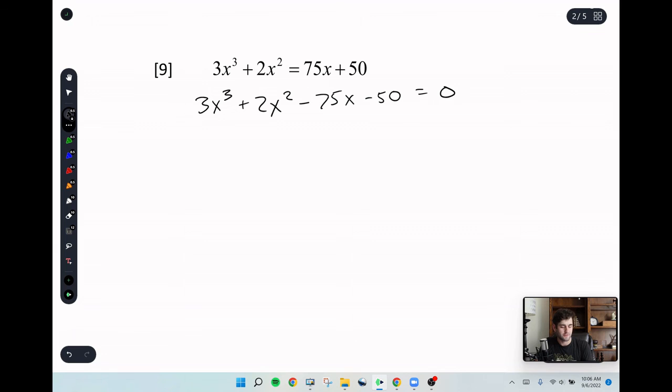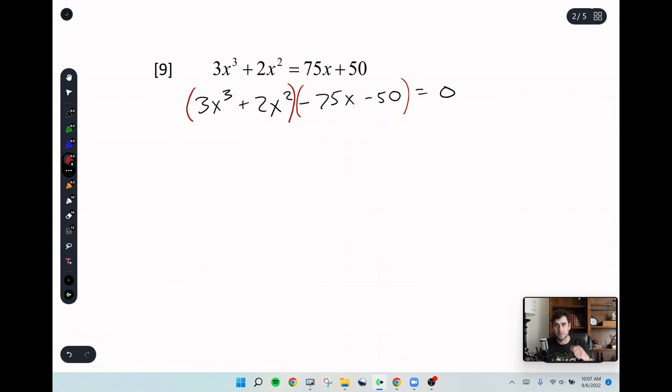All we did is move stuff over. Should be happy with that. And then I'm going to do my normal factoring, but I'm going to do it twice. I'm going to do it with the first terms, and then with the second terms. All right? So that normal factor out, let's see what happens if we factor out a 3.